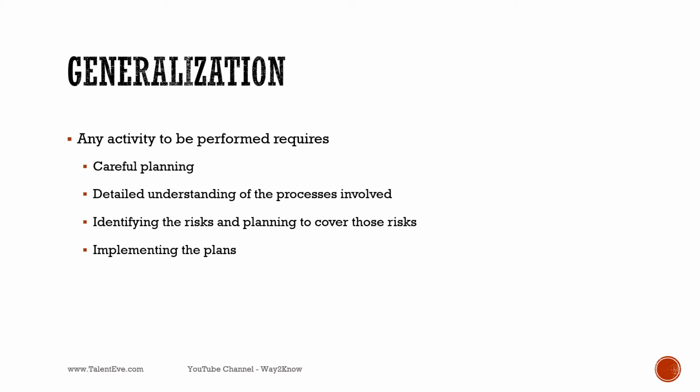Basically, the planning, understanding the processes involved, and identifying the risks that are there, and definitely you have to cover those risks, and then the ultimate thing is implementing your plans. In any part of life, whether it be a project we are talking about or any other generic thing, these are the items which need to be considered.